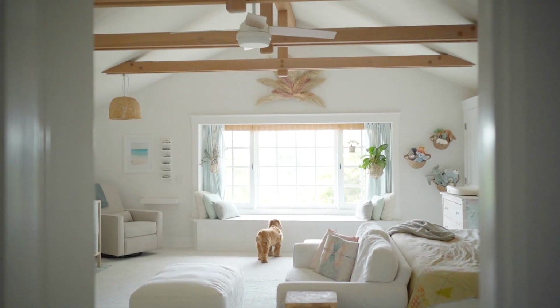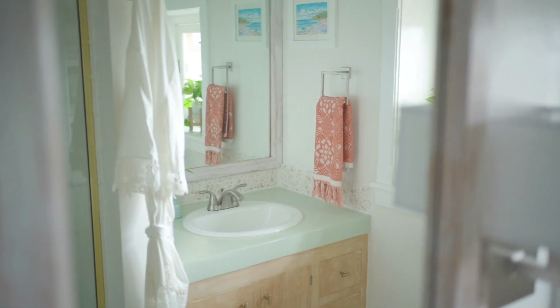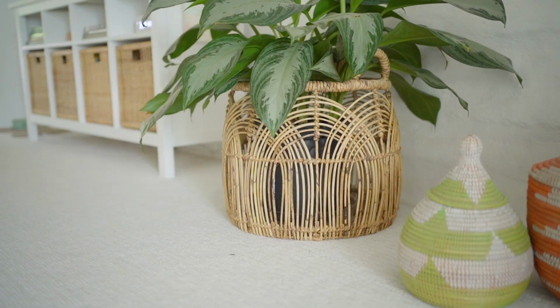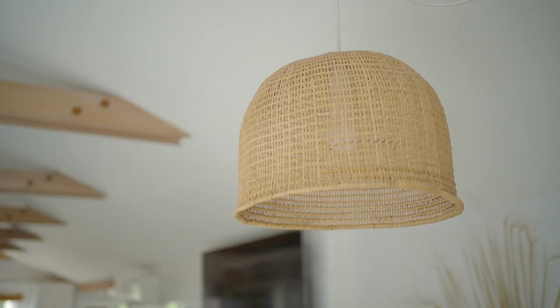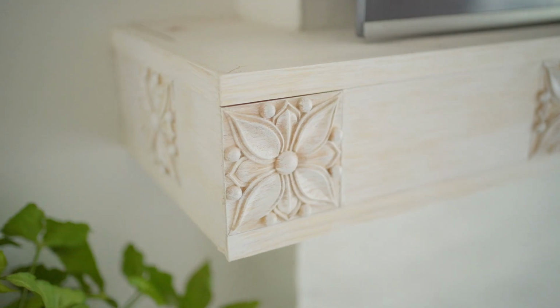We really were able to make all of the updates to the room and the bathroom that we wanted to. And so now when you look at the studio space as a whole, it just feels so fresh and bright. Now there's lots of white with pops of color, which is right up my alley with some little boho accents. And it all just ties together really well, which is something that was really important to me, considering we were trying to fit essentially 4 or 5 different rooms that you'd find in a typical home all together in one space.